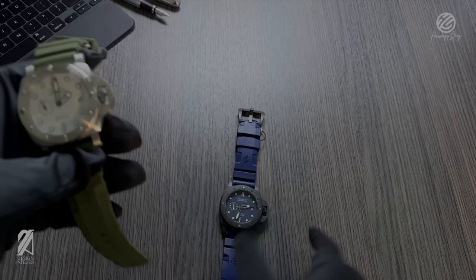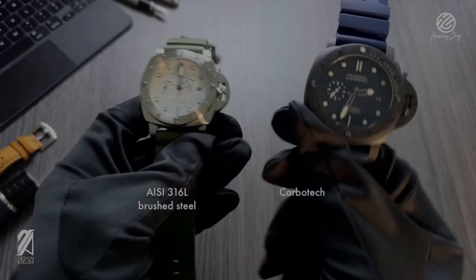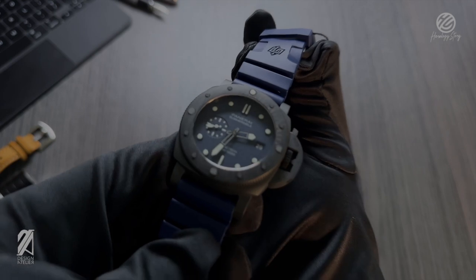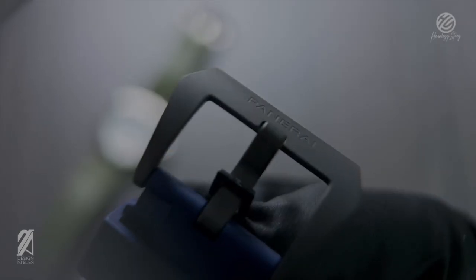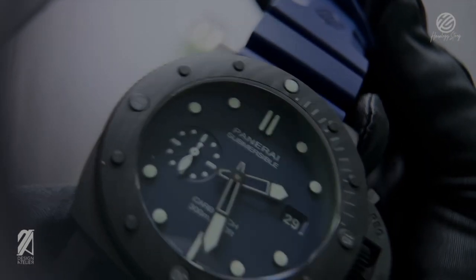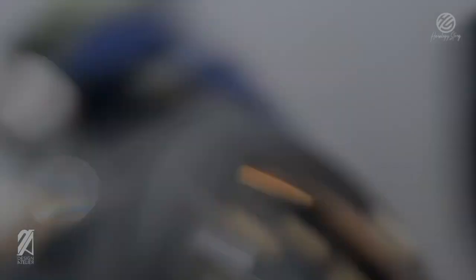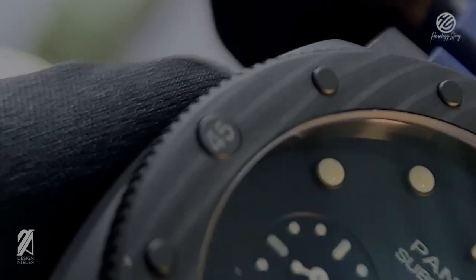Then there's the signature Carbotech model. If there was ever a Swiss watch with a marbling tastier than a slab of steak, it will be this one. From your eyes it looks like its 44mm siblings but it feels infinitely lighter because of that unique composite material. It's not only lighter but it's also more durable because of the sheets of carbon fiber. The buckle for these Panerai always matches the case and this is no different. Look closely and the gorgeous strips of carbon fiber line every facet of the case. As these layers of material are stacked together, they are compressed using a special process with the result being a unique piece. Like a distinct fingerprint, each of the Carbotech models is its own soul.